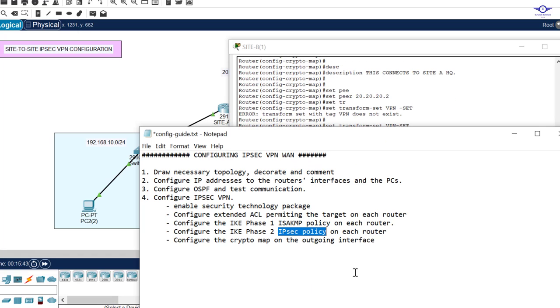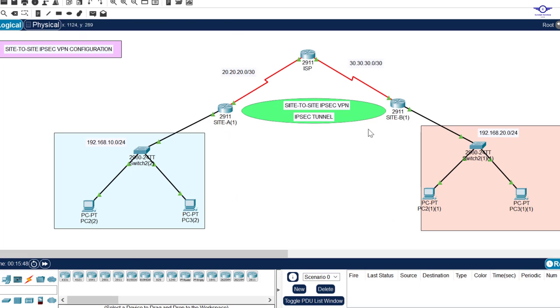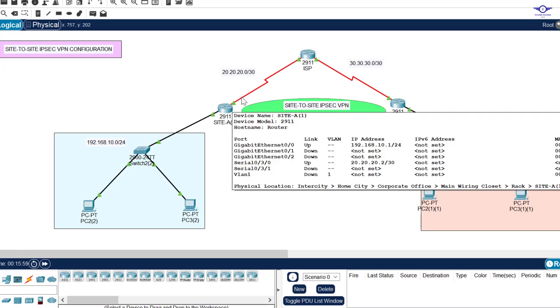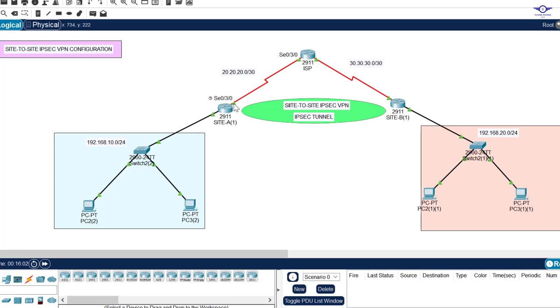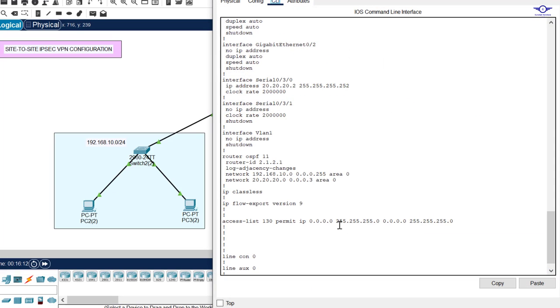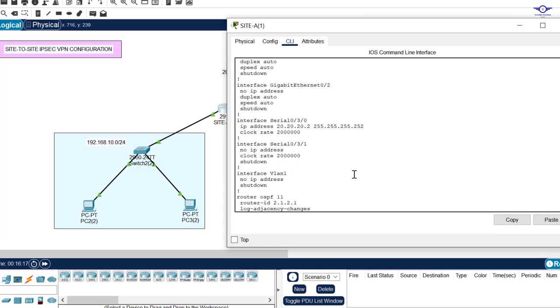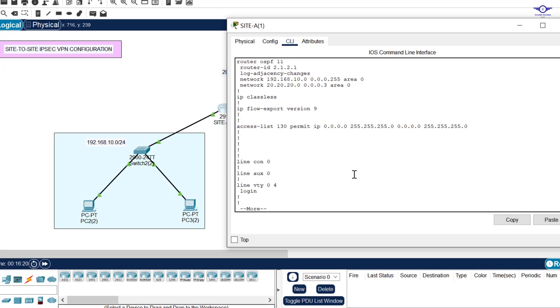And when you go to our notepad now, configure crypto map on the outgoing interfaces. Remember, for crypto map or the IPsec VPN to take effect, to start functioning, then we must put it into the interface such that when the traffic is leaving, that policy is put into effect. Okay. All right. So this is 0/0/0. This is also 0/0/0. So what we're going to do, we're just going to enter that interface and activate the crypto map policy. Yes.